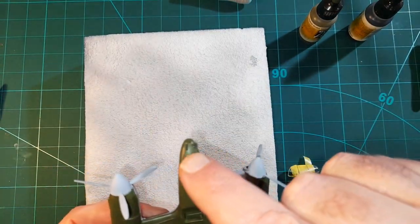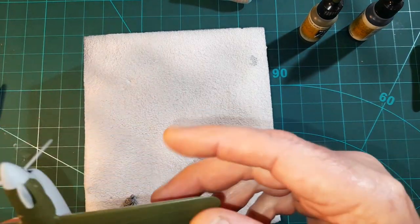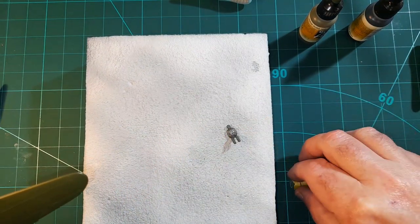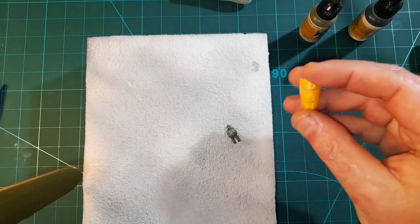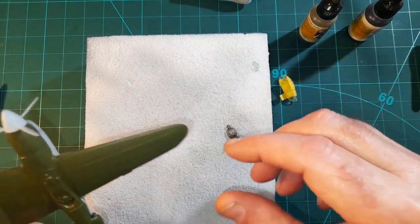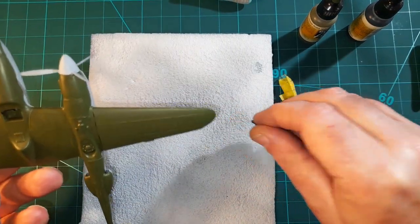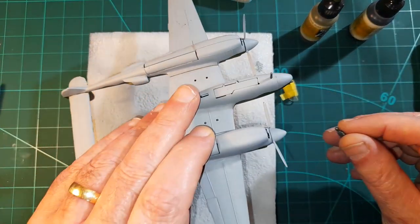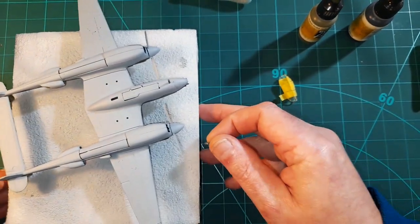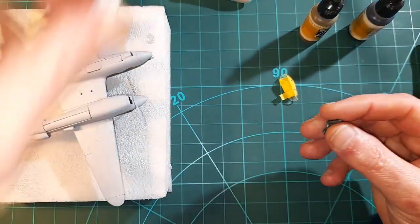All I've done is I've just cemented the two machine guns in the nose and this little aerial underneath. So I've got to paint the pilot. Just giving the canopy a quick mask. Put a little bit of paint on that. Yeah, so nearly there. So I shall whiz on with that now. Leave that face down because that aerial's sticking up now. So let's get our little pilot figure done.